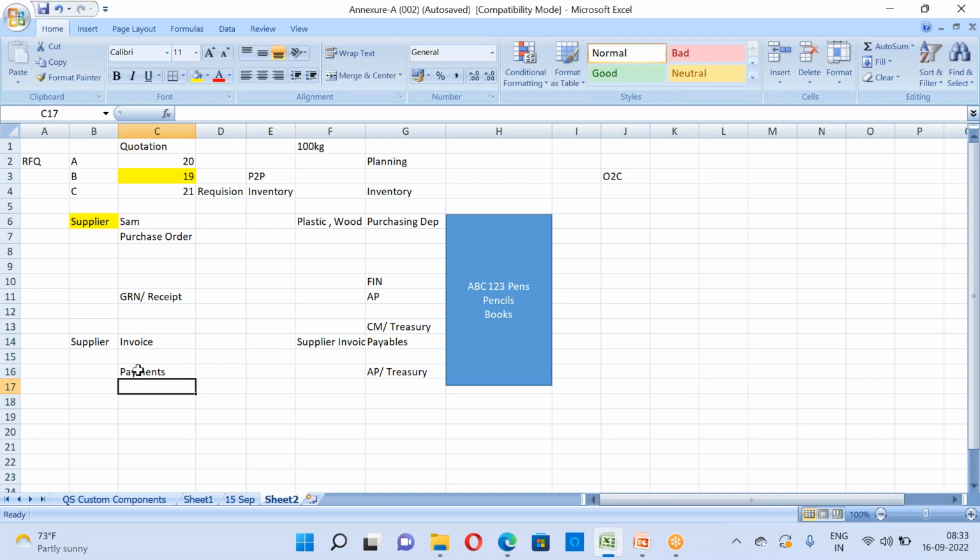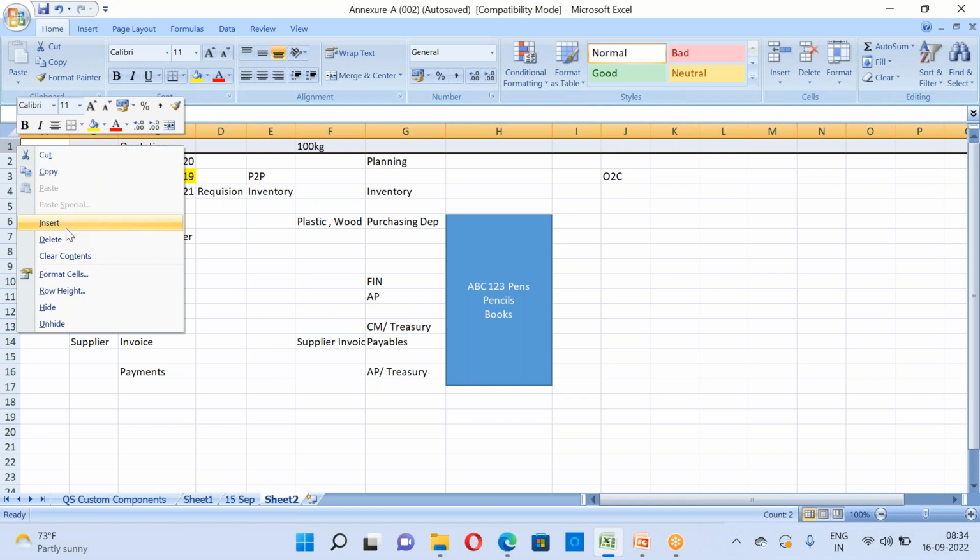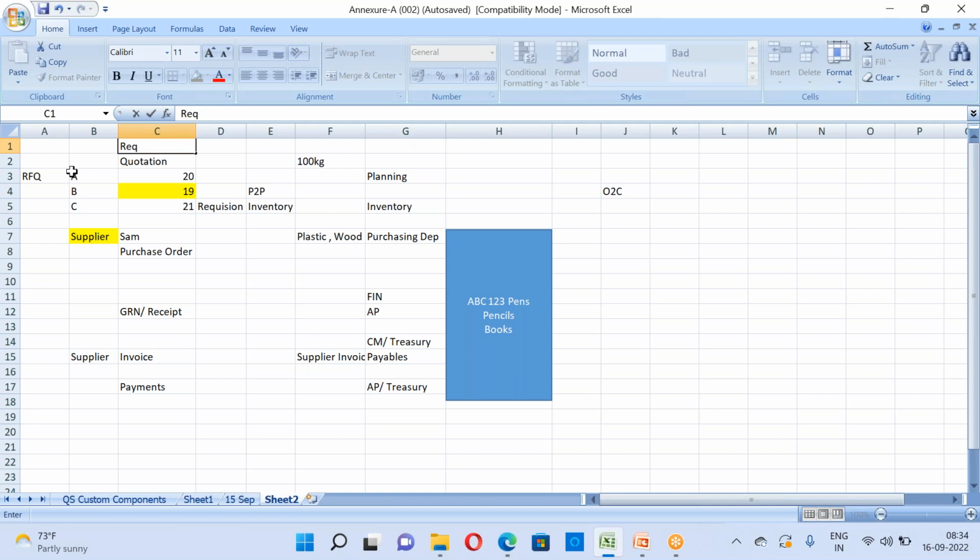Okay. Up to this process, your business is interacting with the supplier, and the same process flow is being recorded in Oracle in different forms of transactions. There is a requisition, a request for quotation (RFQ) to the supplier, and based on the best quote, you go for the purchase order. Once the material is received, you issue a receipt, the goods receipt note. You would expect an invoice from the supplier against which you are going to make a payment.